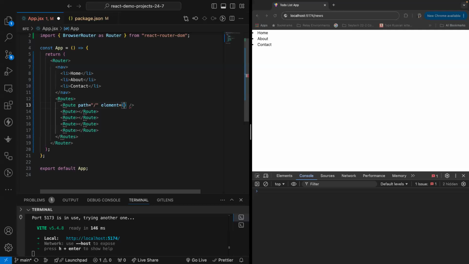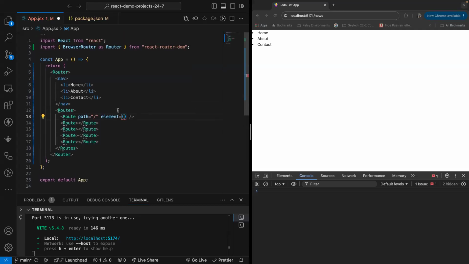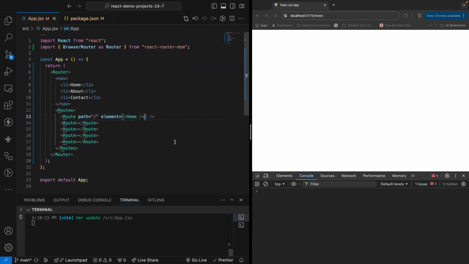This element has to be the component that you would like to render when you hit this path. In this case, we'd like to hit the Home component.